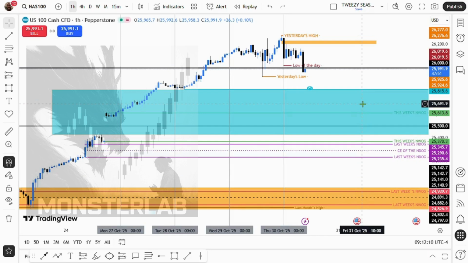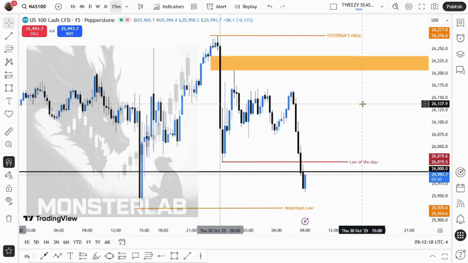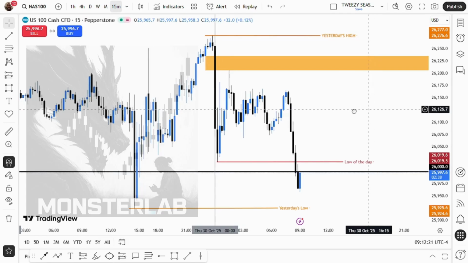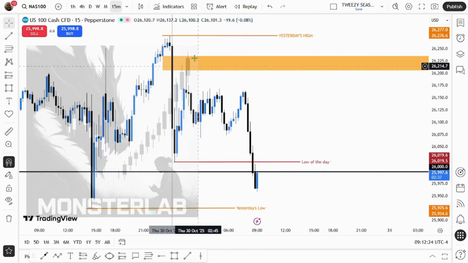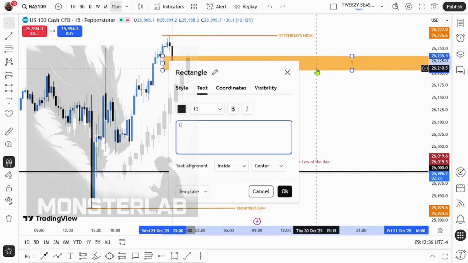As you can see, my target from where we are is not that much. That's my bias for the session, my daily bias. I really want to see price reach into that daily blue fair value gap for today. Let's head over to the 15-minute time frame and see what's happening.